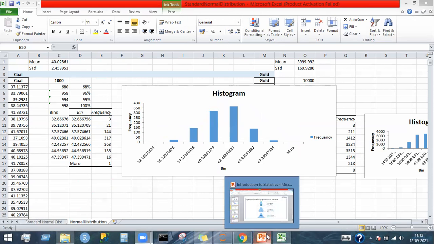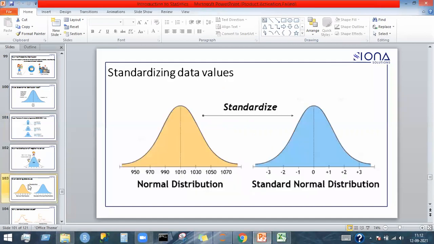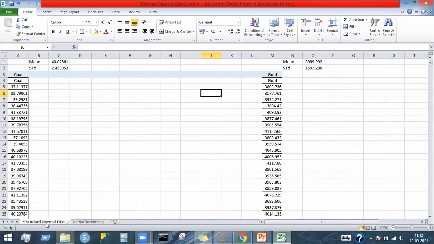Now, coming to the next topic, that is called standard normal distribution. If I want to standardize the data, the primary need is, why do I have to standardize the data?